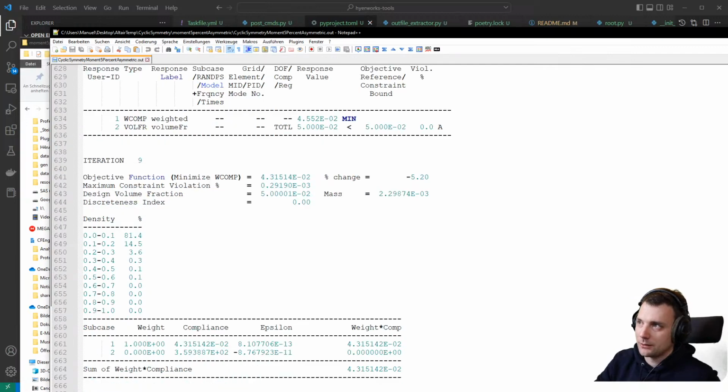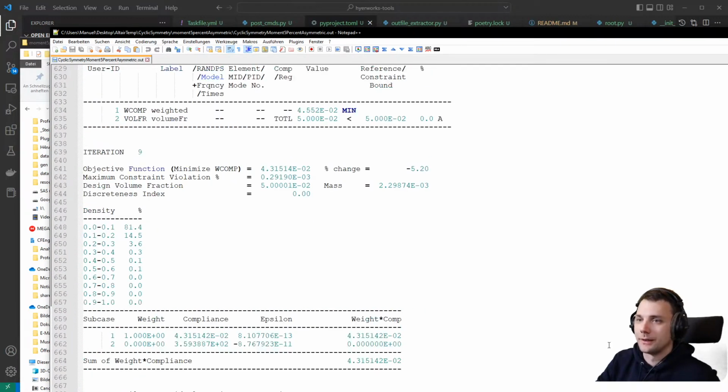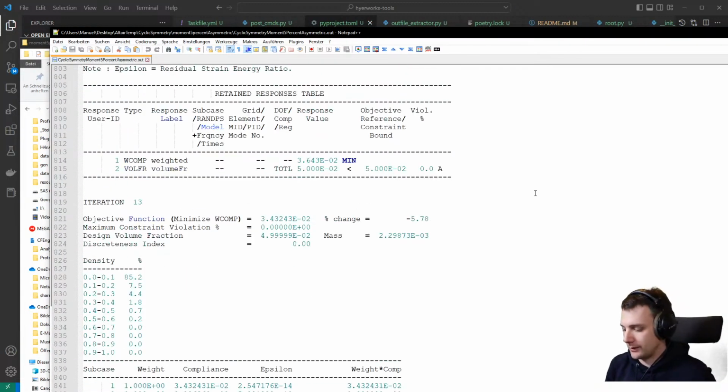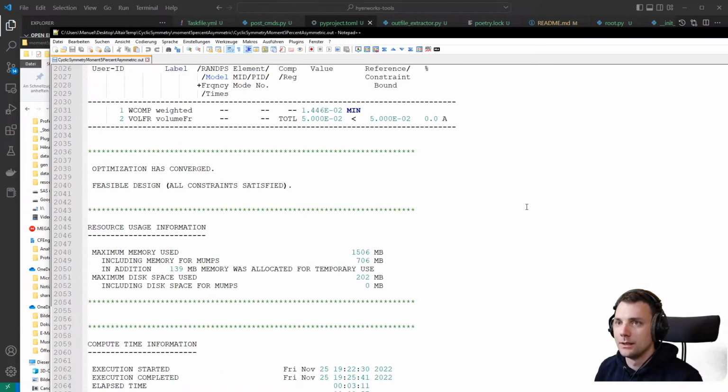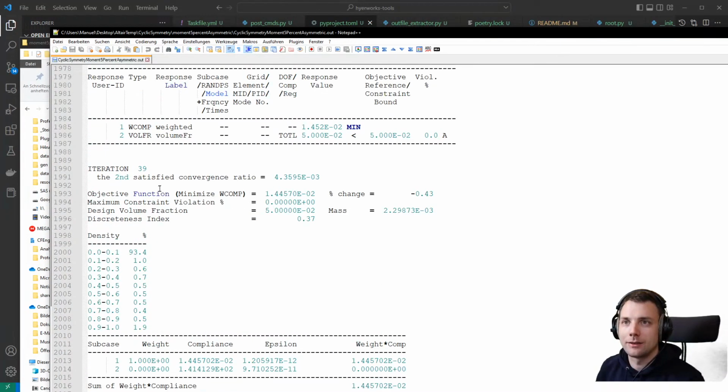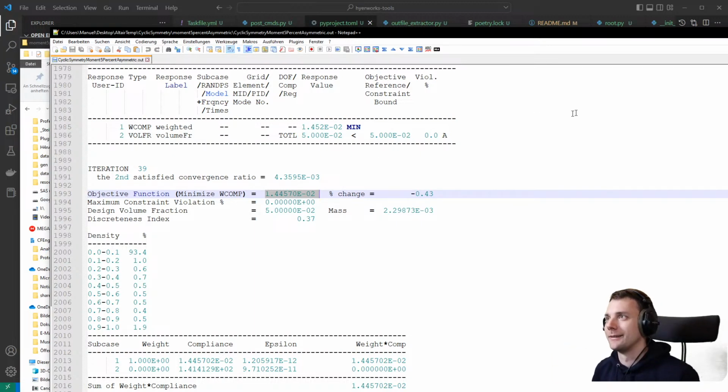I would have to go to each file, scroll down, go to the end of the file, see what last iteration objective function I got, save that value, then go to the next file and do it over and over again. So now I said to myself, screw that.